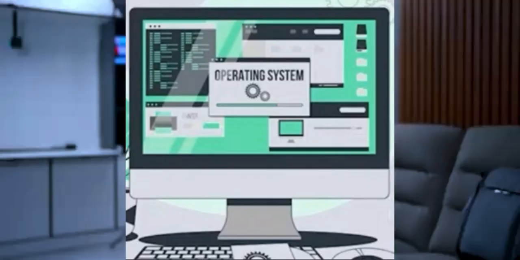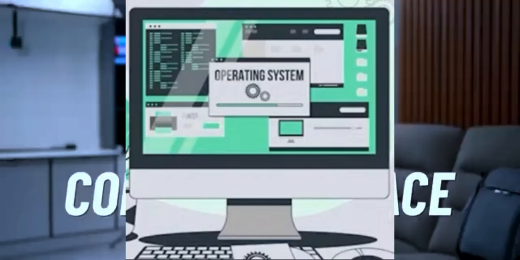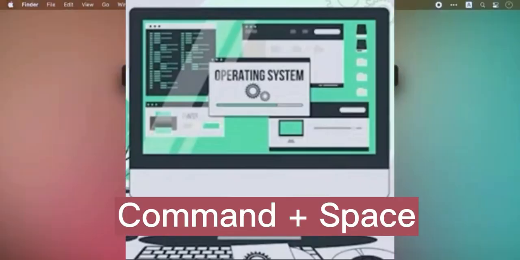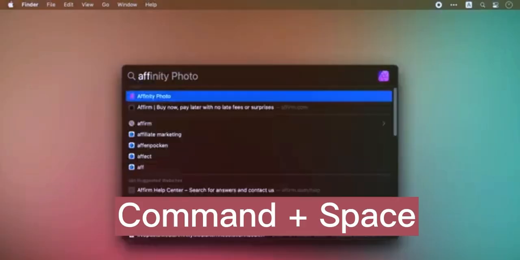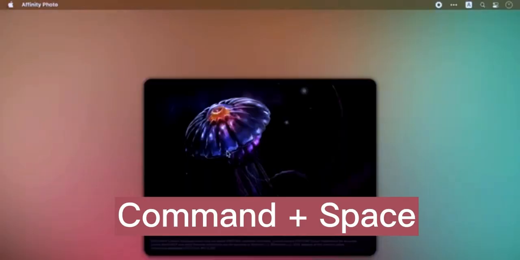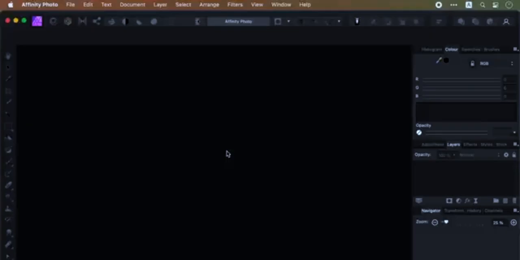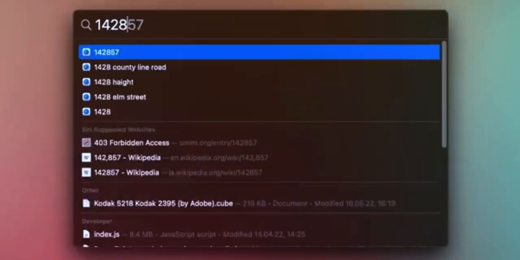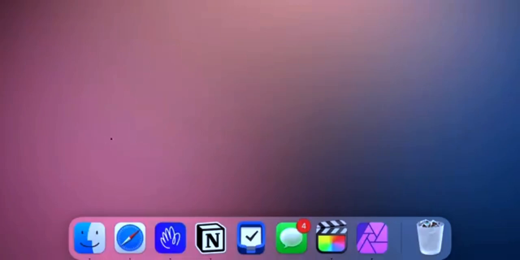You can trigger Spotlight by pressing on that little magnifying glass, but the quickest and most used Spotlight action for me is to use Command plus space and typing right away. This is how I use Spotlight most of the time. I just summon it. As soon as I start typing the first few letters, I can hit enter and start the app. I can also do simple calculations on the fly.